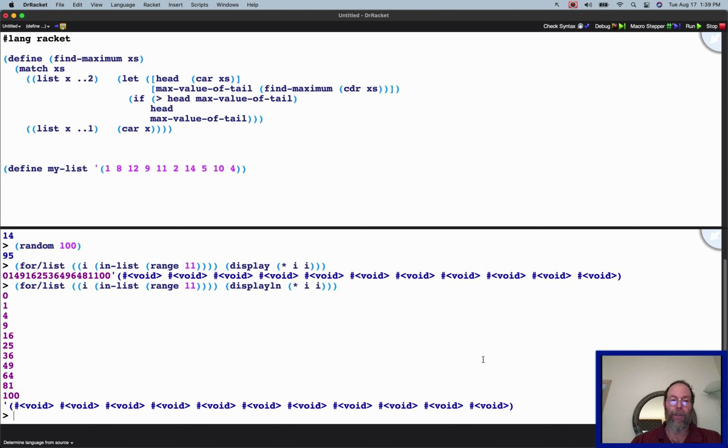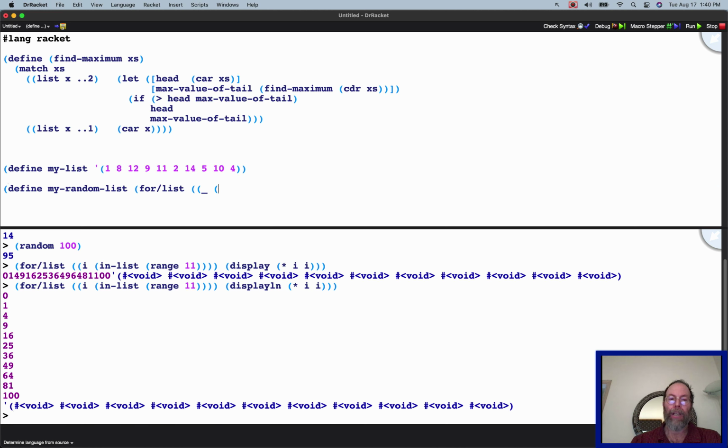So how would I do that? Let's do it like this. Define, whoops, this is not going to be a function. My random list, for list. I'm not going to name my variable; I'm going to use the underscore because I'm not going to reuse the name of the identifier.